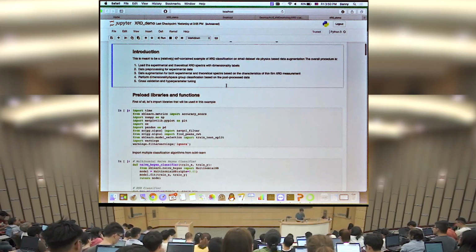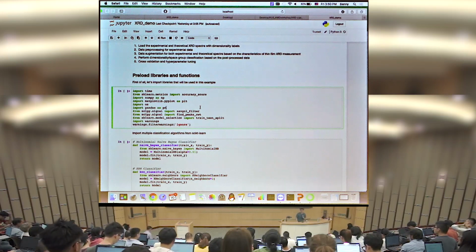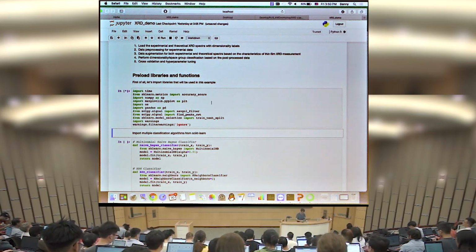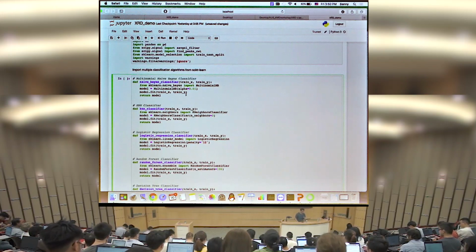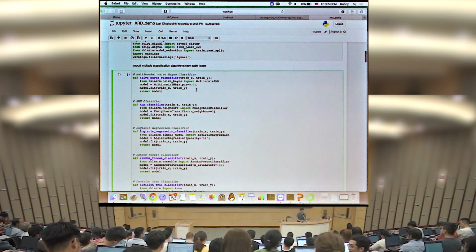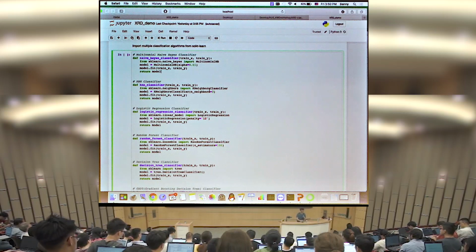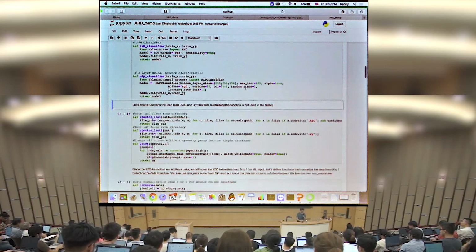Okay, so let's start. First of all, let's preload some libraries and functions which we will use for this example. You can just press Shift and Enter to run the cells. This preloads the libraries. For this machine learning problem, we don't know what the best algorithm is, so here I will list a number of classifiers from sklearn, and you can play around and see which is the best classifier for this problem. So let's just load all the classifiers from sklearn.